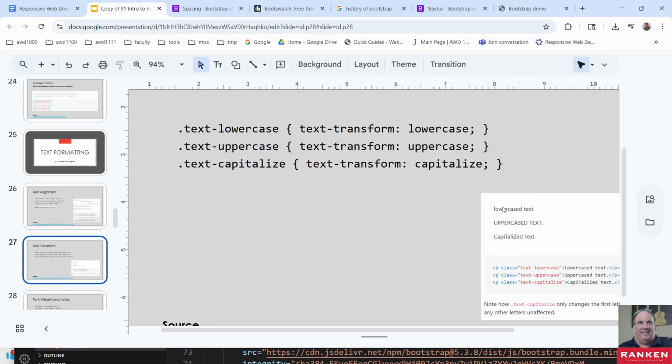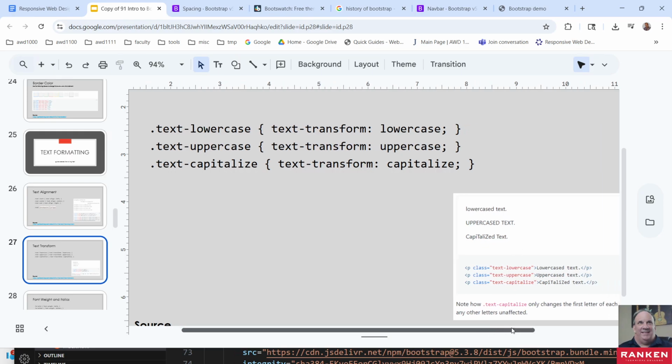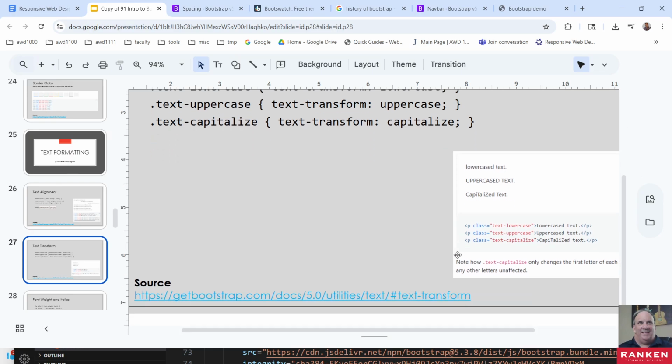So in this case, this is changing it to lowercase. So if you had camel case text, it would transform that to lowercase. In this case, it's changing to uppercase. Text capitalize. This is going to be around some certain things there. I don't know what it did on that one, but okay.